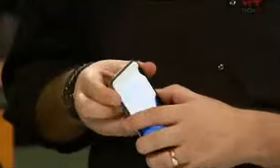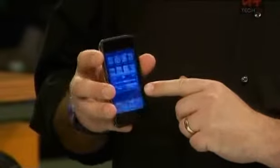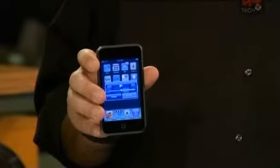There's another thing people should know about before they buy an iPod Touch compared to, say, an iPod Classic or the Nano, which is that there are no controls on it. In order for you to pause it, turn it up, or go to the next track, unlike the iPhone, there are no buttons on the side. You have to double tap the home button, and that'll pull up the iPod interface. But it's all on screen, so you have to take it out of your pocket, and that's kind of a pain. It's not for everybody. But it's really cool. Great for video. Oh, I love it. It's my main iPod now.